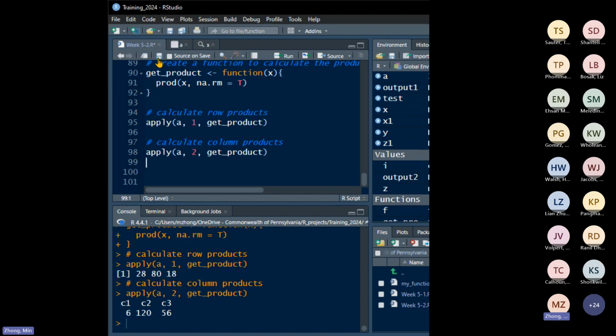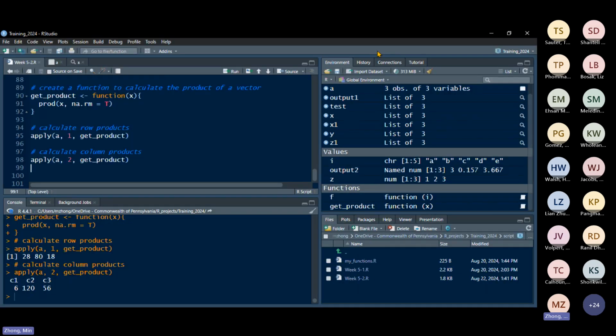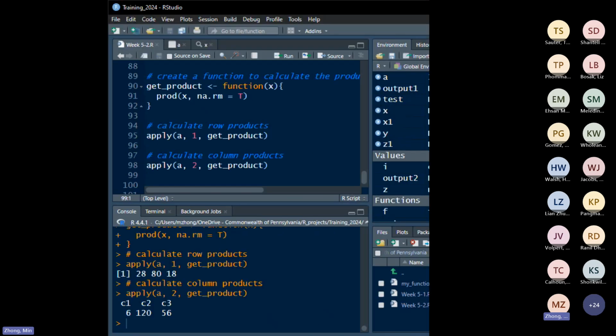All right, so this is the basic usage of apply functions. We learned about lapply, sapply, and apply. And I mentioned in the training materials that sometimes there are better alternatives for column-wise operations on data frames.